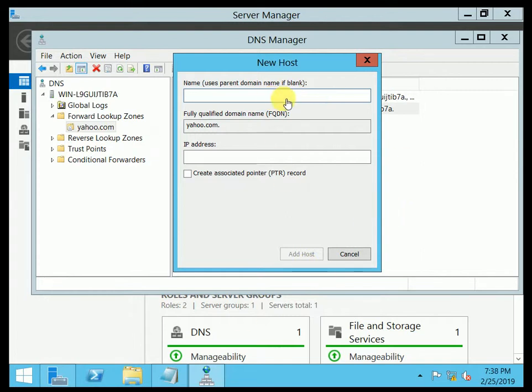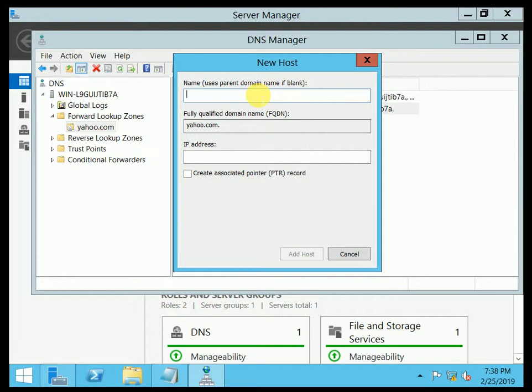Actually here we have to give your web server name, and here you have to give your web server IP address. But here we are not configuring a web server. In the next class I will tell you how to create a web server. Now by default I am giving this system's host name and IP address.